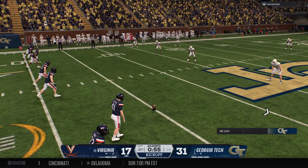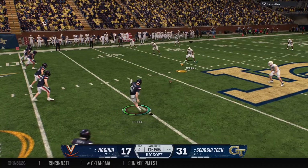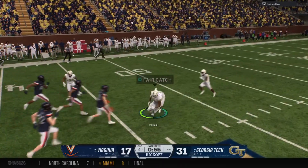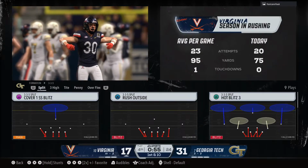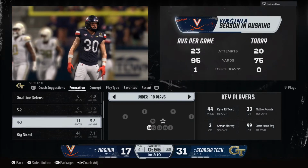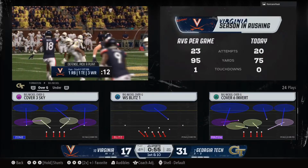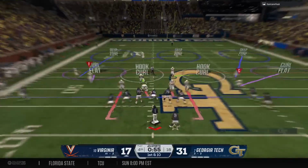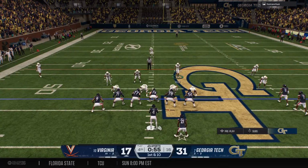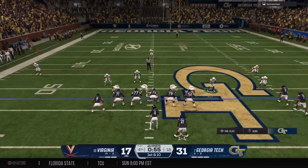Looks like they're lining up to attempt an onside kick. Oh, they got it. The kicking team makes the recovery. Hey, you're down a couple scores. This is an outstanding call to try to get this football back. That's the first step in coming back. Now, let's try to steal a score here and see if you can do it all over again. So here comes the first play of the drive. They'll begin from their 47.